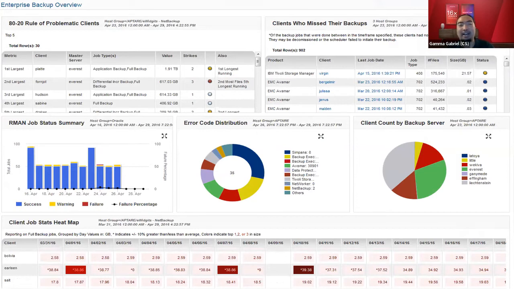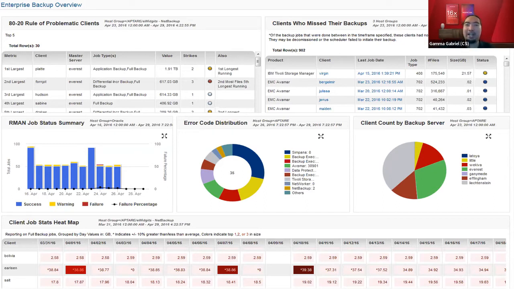But for me, one of my favorite reports is the 80-20 rule of problematic clients, wherein you can customize it, but in its standard form, it identifies the top clients that are causing the problems in my environment. Because normally, out of the 80 problems I encounter in my environment, those are basically 20% of my clients that are generating those 80% of the issues.